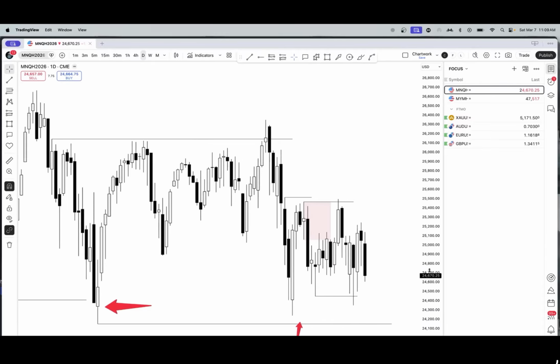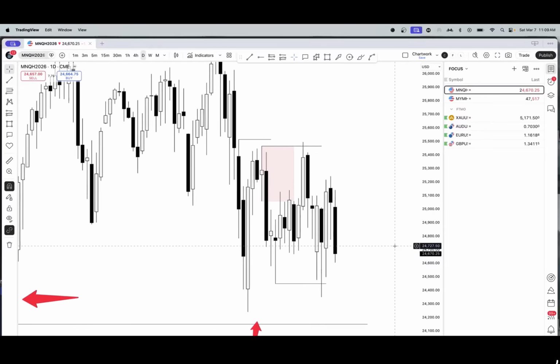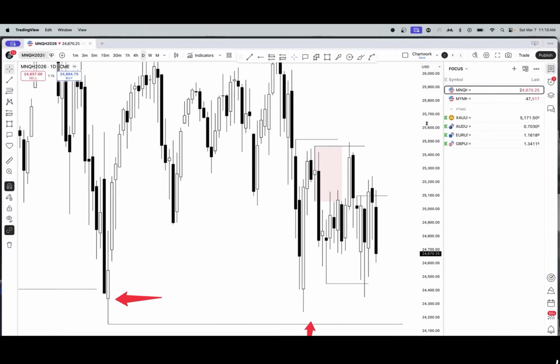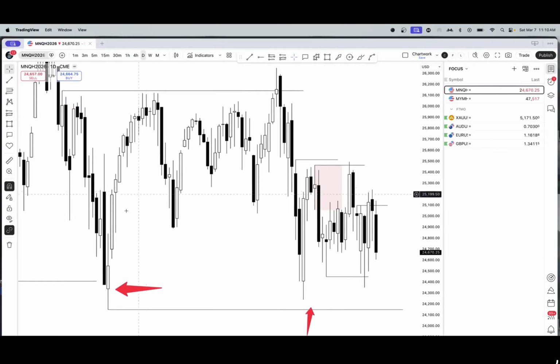We get that in the form of price running for the inducement high. Price runs for the inducement high. We have a liquidity block above. It's a difficult situation to navigate. I'm not gonna lie to you, as far as trying to pinpoint direction in the sense where you can say, but we didn't trade above this high. How can price, since we didn't trade above this high, how can price respect this area? So therefore, we're in a bearish market environment in the sense of what we just explained from the left.